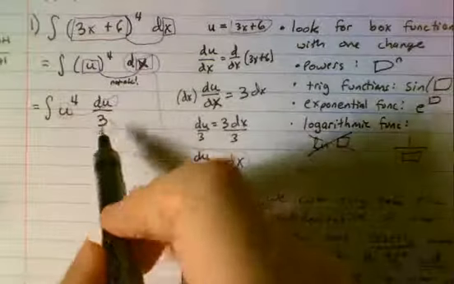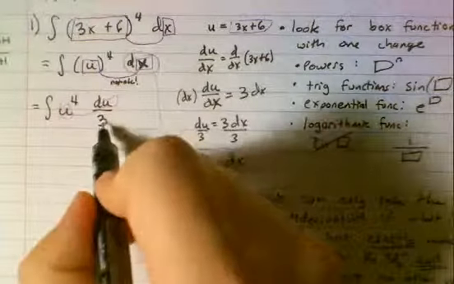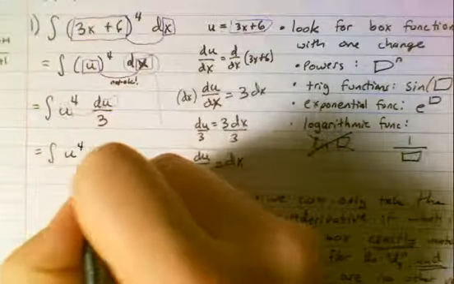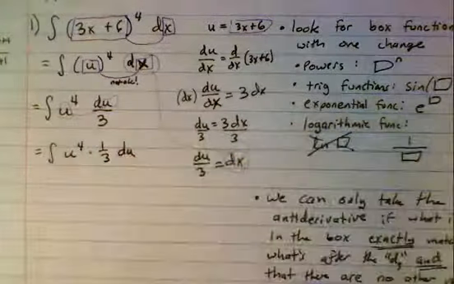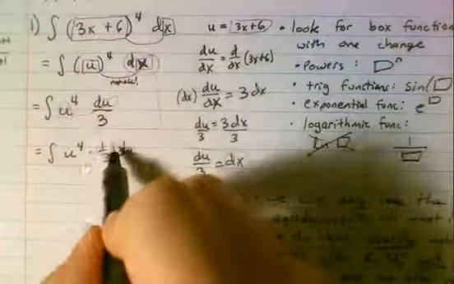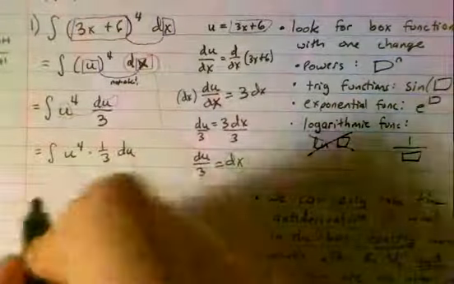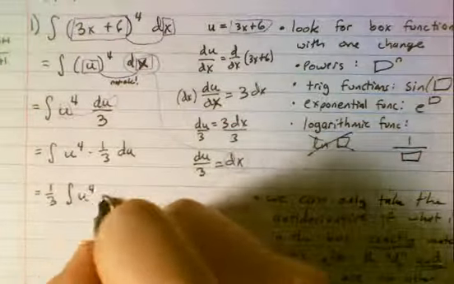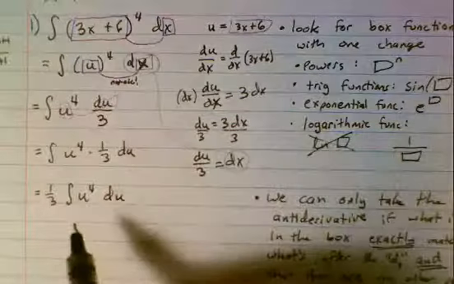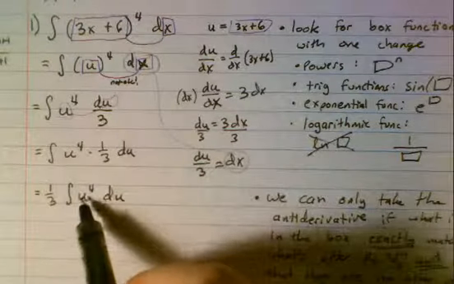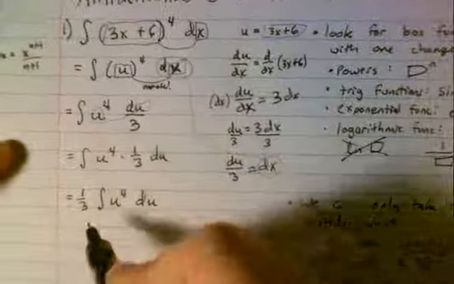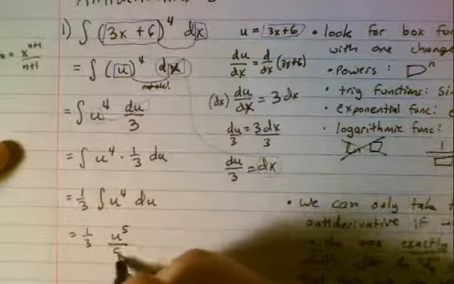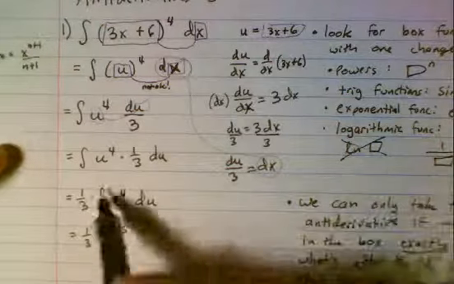A lot of people have questions about what this 3 is. This 3 is really just the same thing as a 1/3. So this is the antiderivative of u to the 4th times 1/3 du. Remember our constant multiple rule. This is just a number multiplied by everything else, so it can come out, just along for the ride. And I'm going to have 1/3 times the antiderivative of u to the 4th du. Now that this is just a single variable, I can use my power rule. I'm going to add 1 to the exponent, so that's u to the 5th, divide by the new exponent, plus c. This and this go away.